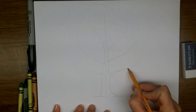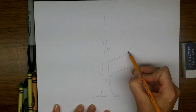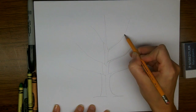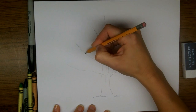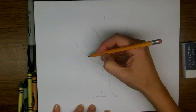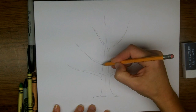Now, underneath each branch, we're going to begin widening and then pull to narrow at the top. So always from underneath, just add some dimension to each branch. Starting fine at the tip, going underneath the branch until it meets the trunk. One more. Narrow, getting wider, and curving down to meet the trunk.